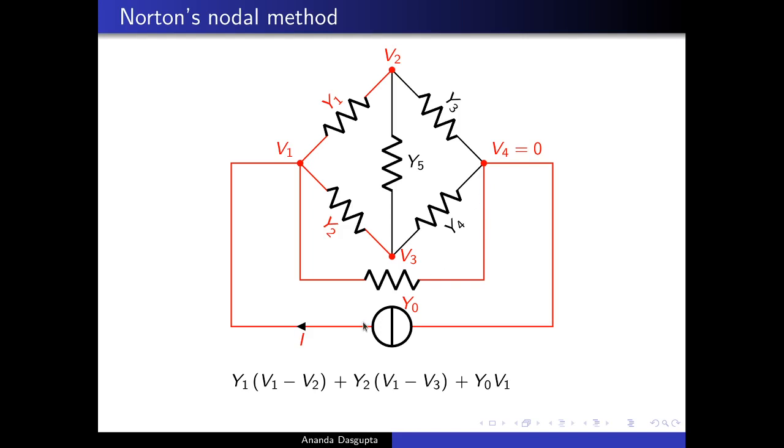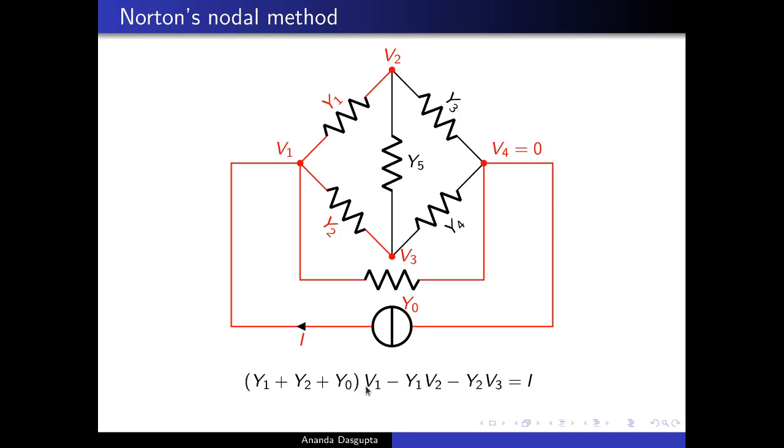And the current I, the current carried by the current source, is going into the node. So these three currents going out of the node have to be equal to the current I. So this is your nodal equation. And just like in the case of Maxwell's mesh equations, there is a quick way of writing them down. All you do, and you can easily see that by gathering the terms together.